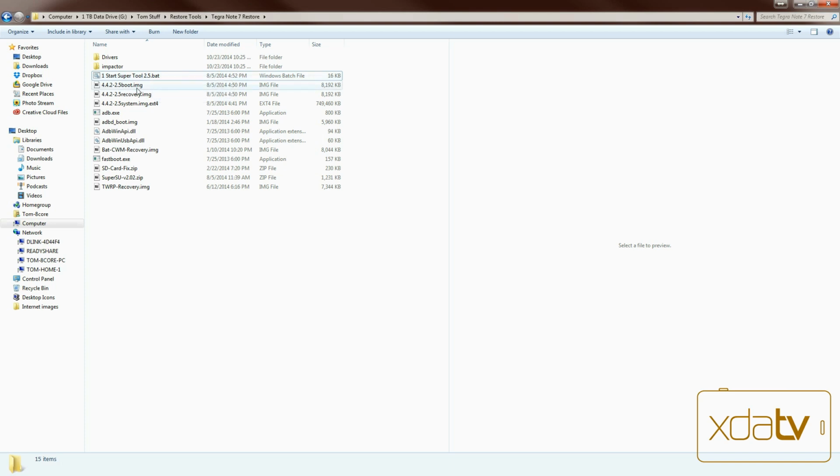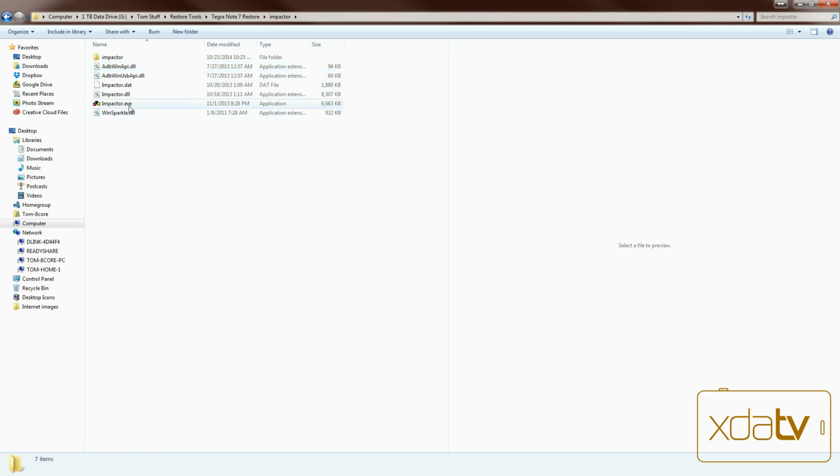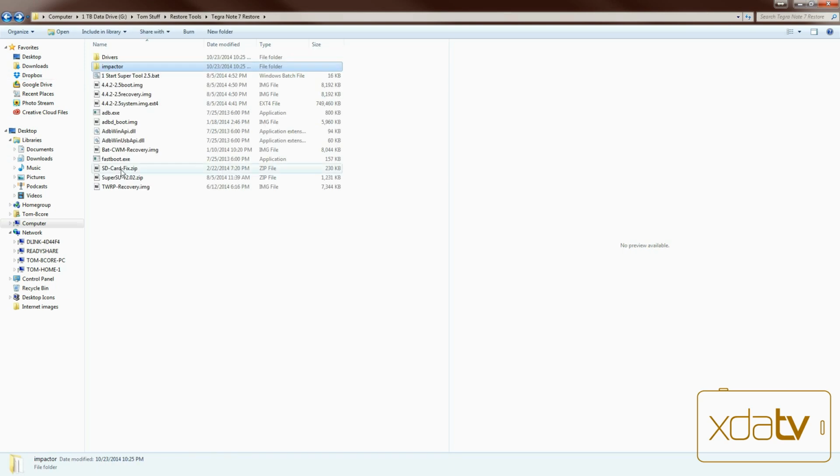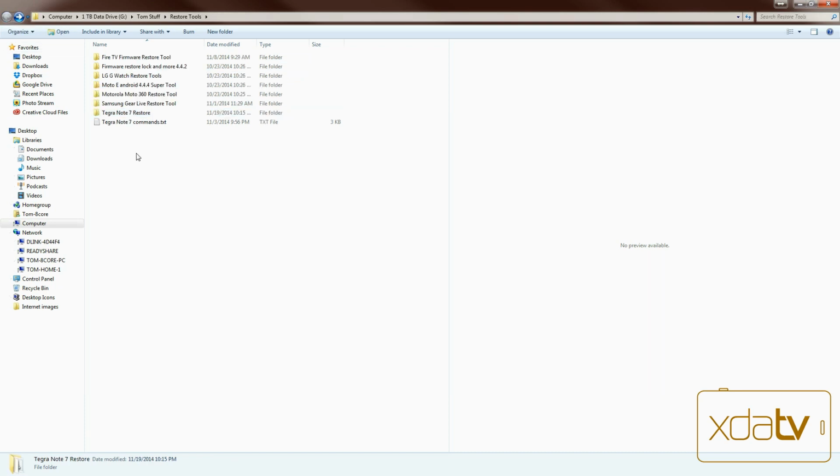Also really quick, anything you reference in a batch file, the stuff you're asking the batch file to do, has to be in the same folder as the batch file, or you have to designate where those files are so it knows where to pull those files from to send them to your device or to do whatever they're doing. Like I have a file here that's in a folder, so I have to reference it, this Impactor exe, in that folder when I call for the command to launch it. So that's basically what you're dealing with here on basic batch files.